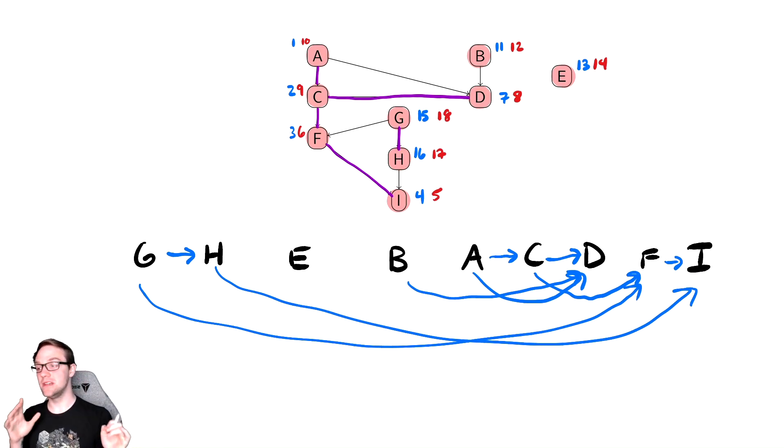This guarantees that we never get this sort of weird bottleneck where we have to go back to a machine we've already processed. You can start by doing whatever G is telling you to do. So, if you always go G, H, E, B, A, C, D, F, I, whatever those happen to mean, whatever machines those are, whatever things in the process they are, it will always work.